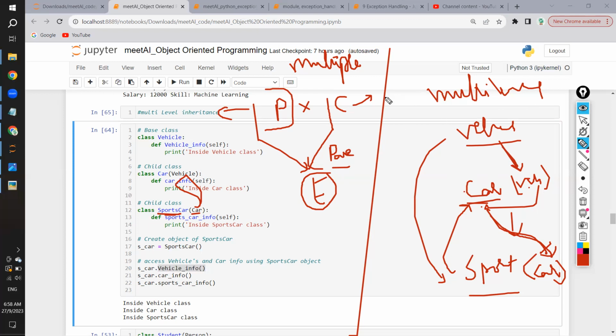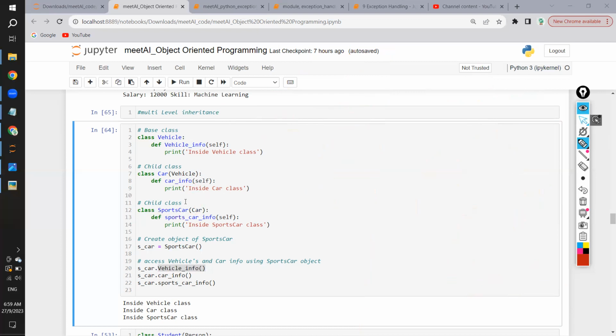Okay, but if you are not sure whether both the parents have any relation between them, then obviously you cannot inherit this way. You should go for multiple inheritance. They will be at the same level, whereas multilevel is top to down, parent to parent to parent. But the way you access the attributes is one and the same: object name dot method name.